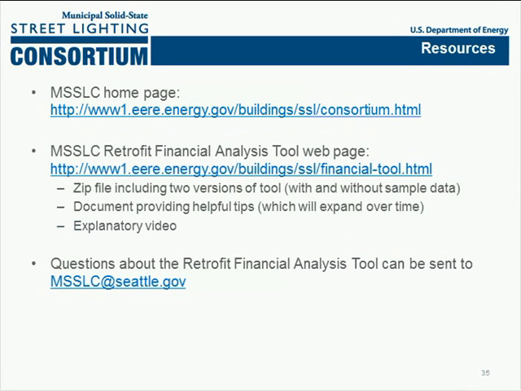Okay. In the input page for fixtures, how does the spreadsheet differentiate existing versus retrofit, and is there room for, say, 15 different existing with 15 different retrofits? Let me answer the first part of the question. In that section, there's no differentiating between existing and retrofit fixtures. That's specified in the next section below that, where the user specifies which fixtures are going to be removed and which fixtures will be installed. That's how existing and retrofit are defined. But in the section where all the fixture data is entered, they're all just mixed together, and that doesn't cause any problem. And there is room for, let's see here, yeah, there should be no problem to enter 15 of each kind in that data entry section.